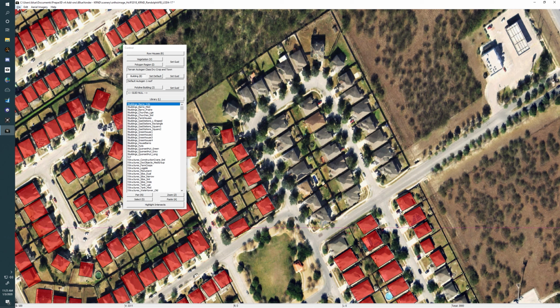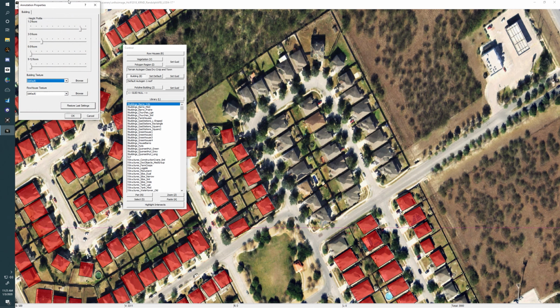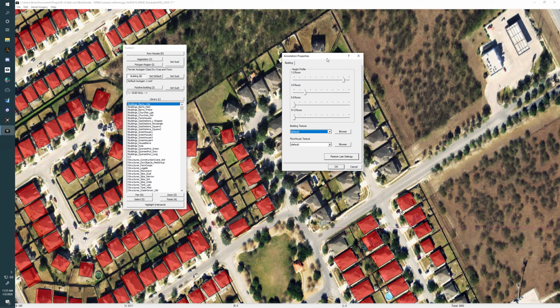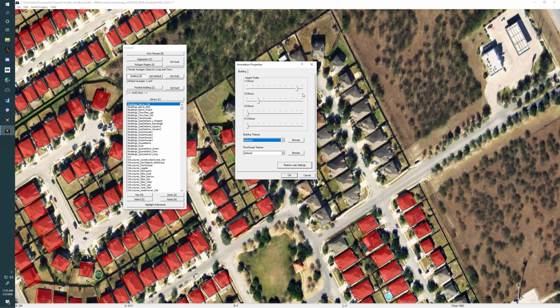And the way you do that is you go up under File in your main window to Properties. And here are your annotation properties for this. Essentially what this means is of the buildings that I lay down, and it kind of uses the dimensions as a guide, the vast majority are going to be 1 to 2 floors. Most of these are houses. There are going to be a few that are 3 to 5 floors, so I put that up on about the second peg there, third peg. There are no 6 to 8 floor buildings, there are no 9 to 12s, so I'm just going to leave those down.